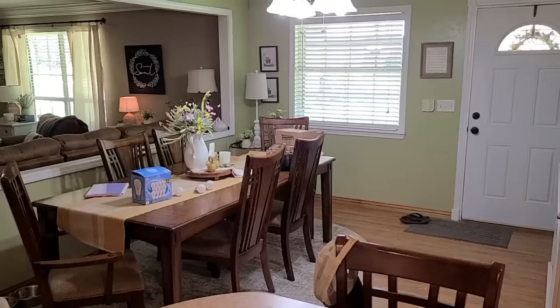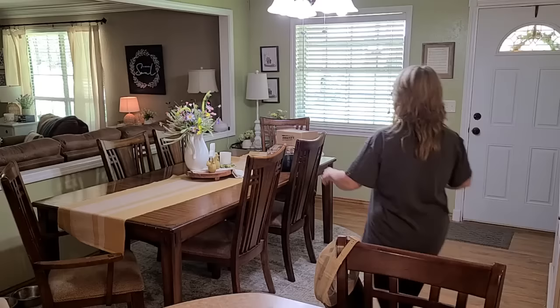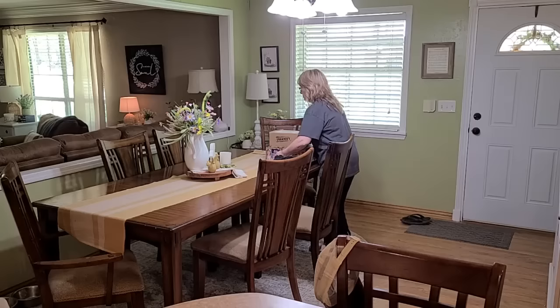Okay, now that we have our bath rugs drying in the dryer, let's get the dining room picked up. I'll put these light bulbs up. I also opened up a package and it had styrofoam in it. When I took that out, that styrofoam went everywhere. So you'll see me here in a second vacuum up that styrofoam that's on top of the table, under the table, in the chair. It went everywhere. So we'll take the time to get that cleaned up.